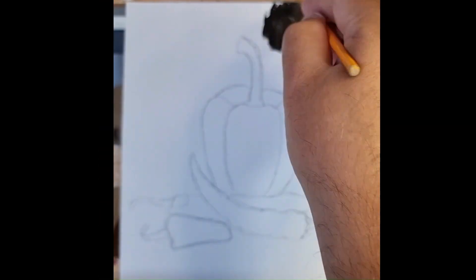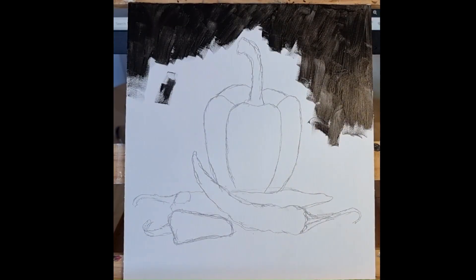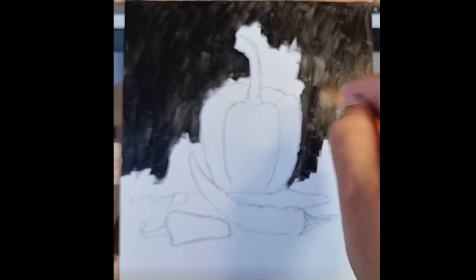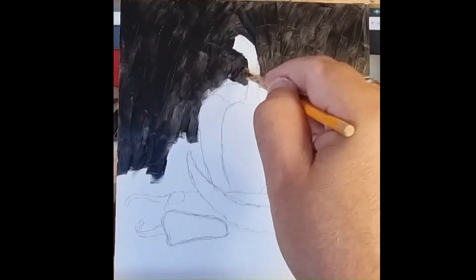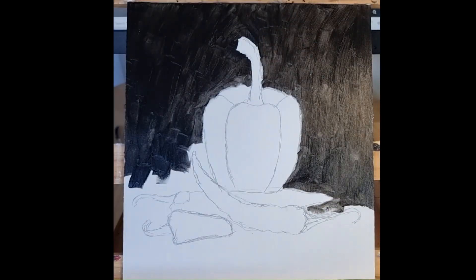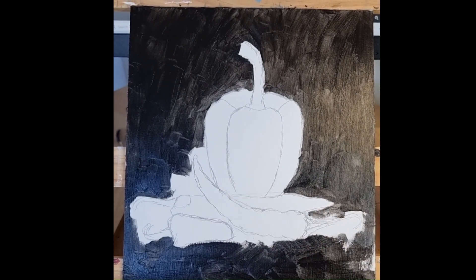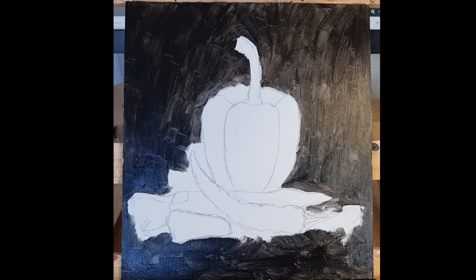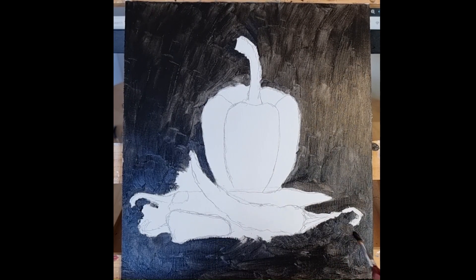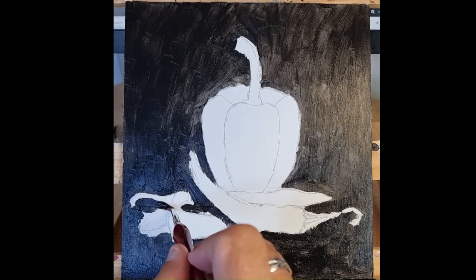The drawing is done and I'm now starting by putting the black background in. I would normally mix a dark colour using ultramarine and raw umber or burnt umber, but I thought I'd use this ivory black that I hardly ever use from my paint set. I'm not using liquid to thin it as I've discovered that with plywood you don't really need to — it spreads quite nicely anyway. You can see brush marks showing but they'll be ironed out as I add more layers.